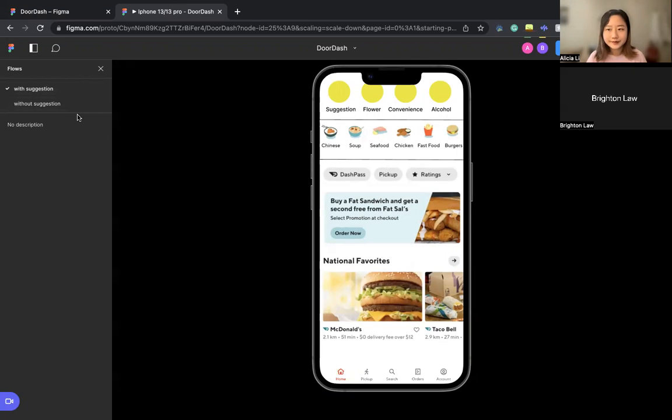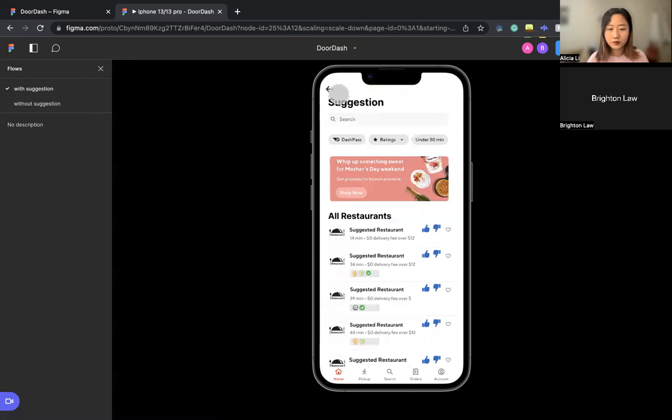So for a user already having a dietary profile, they can always access the suggestion page if you can see a suggestion button on the homepage. If you accept it, there are a bunch of restaurants suggested by the AI system, and that is simply taken from the dietary profile and the preferred experience. It means the meals that they ordered before.